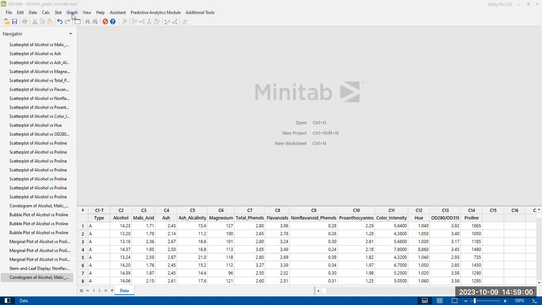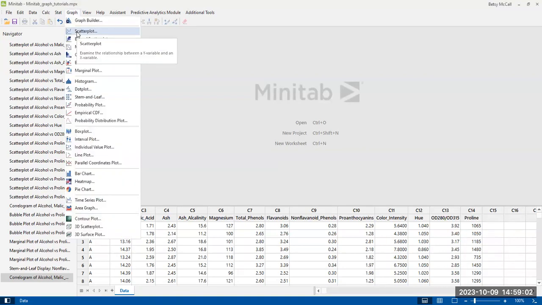And so what I would strongly suggest is, even though you can make graphs from the scatter plot directly, I would recommend using Graph Builder because, again, you can experiment with different options and see what the graph is going to look like before you commit to something. If you know exactly what you want, the scatter plot tool will do it all. But the Graph Builder will allow you to see what the graph looks like as you create it and as you add options.